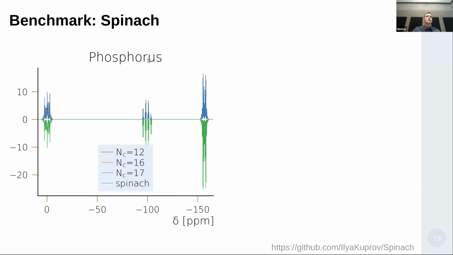And we have tried to reproduce them with quite good accuracy. So they have this one folder which is called extremes. So examples where their solver is coming to some sort of limit. And one of these examples is called phosphorus here. And then what you see is on the bottom, mirrored, is the result that Spinach provides. And then here you see our results with different cluster sizes.